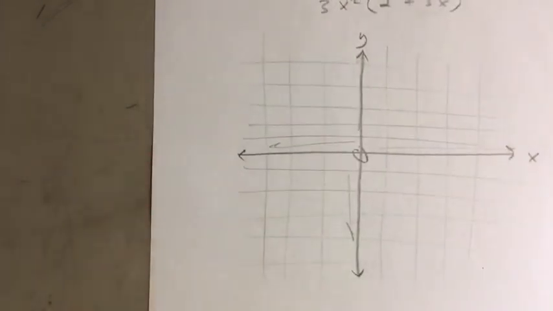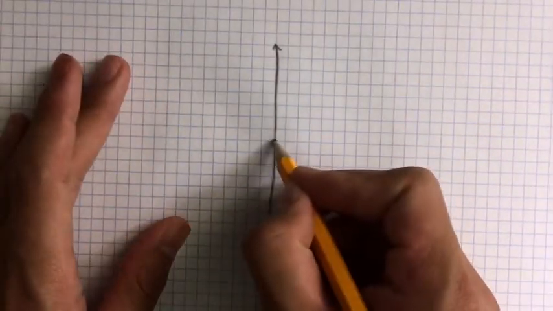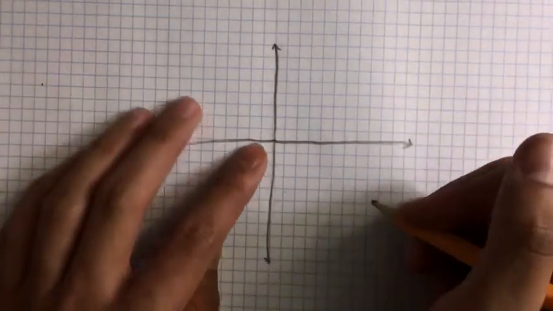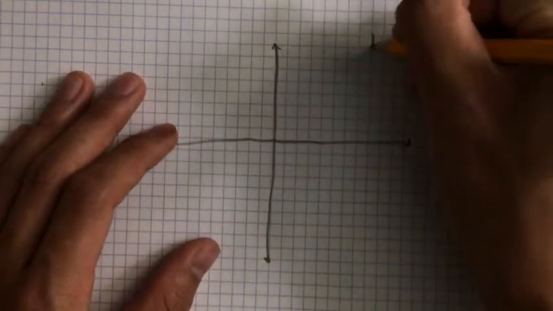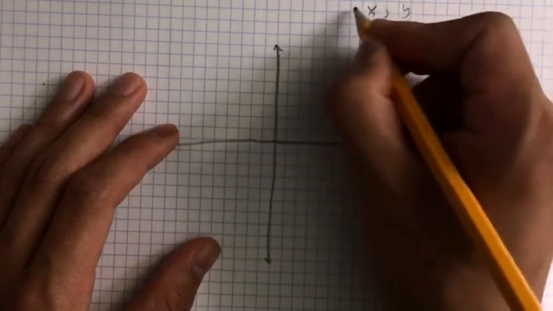So if you want to plot some points, here I'm going to get out my graph paper, and I'm going to show you just exactly how you're going to do that. So just get any old graph paper, and what you want to do is make your axes, and yeah, put the arrows because they continue on forever. That's how it works. And basically, if I want to plot this point, 1, 1, how do I do that? Well, this represents the x-coordinate, and that represents the y-coordinate.